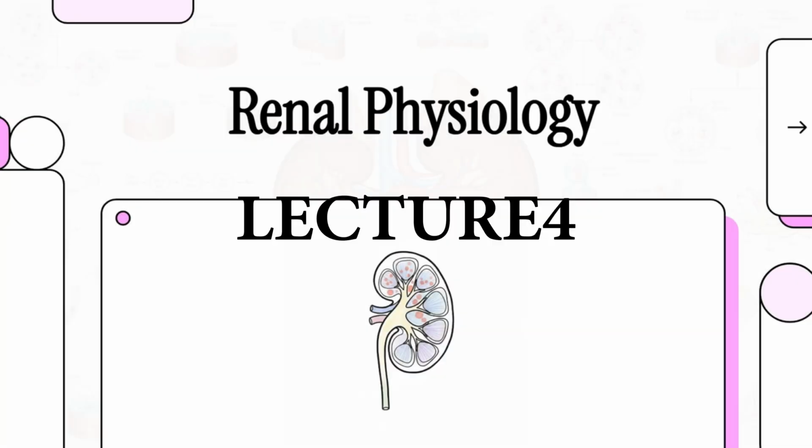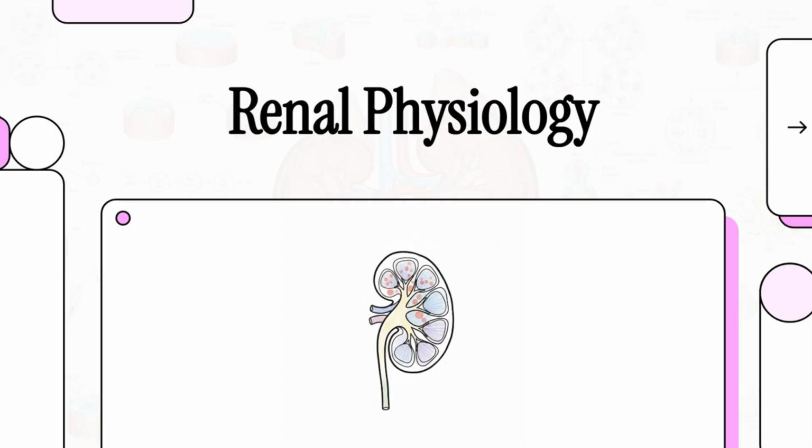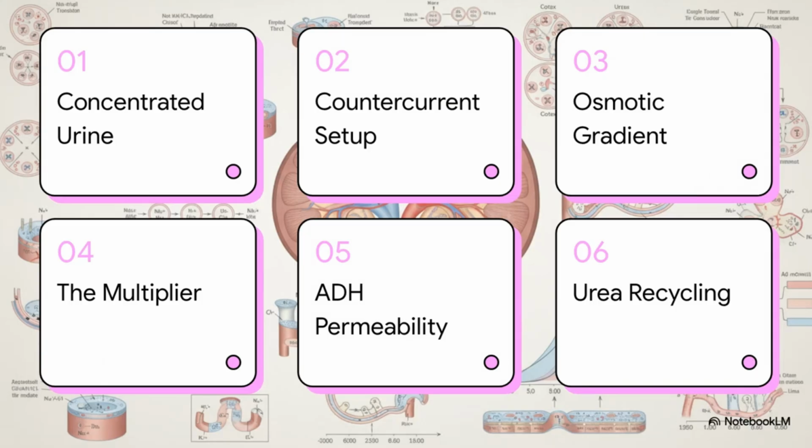Welcome back, second-year med students. Today, we're diving into a really fascinating and notoriously complex area of renal physiology. In this explainer, we're going to look closely at the precise mechanisms the kidney uses to concentrate or dilute urine. We're treating this like a logical, step-by-step masterclass, breaking down the exact physiological machinery that makes this vital process entirely possible. Here's our roadmap for today.